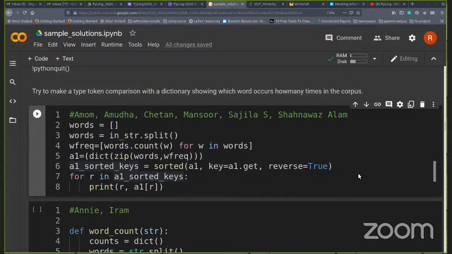No, Amom, I said just line number 4. I want others also to explain because the exact same code is written by everyone named here. What exactly happened in line number 4? We are counting the words in the list. You are counting the words in the given list, in which list?